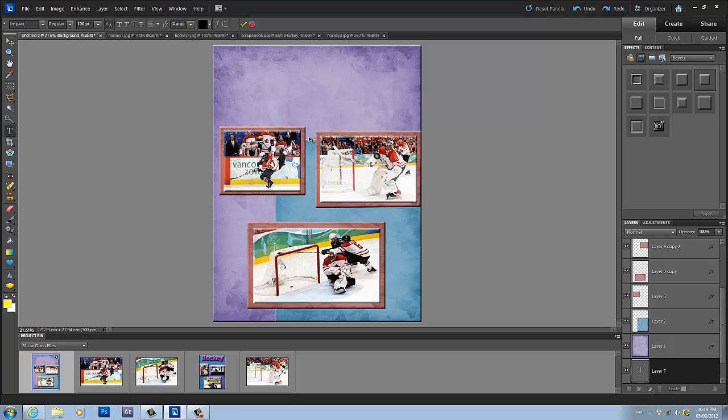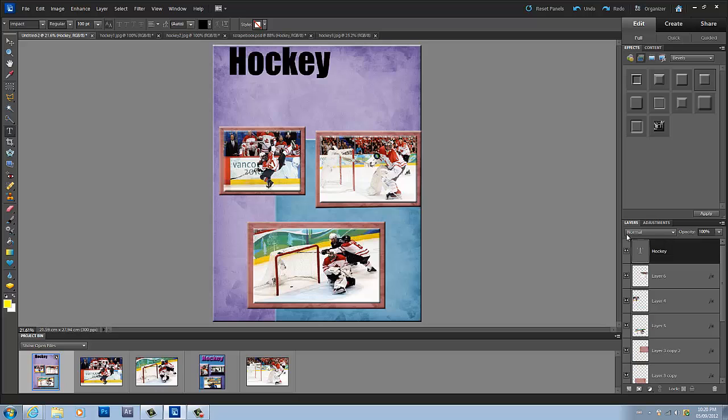It's just really to learn how to, you know, make different things. They all come in handy. So yeah, I'm just going to name this one hockey. And of course it's at the bottom, so just press this check mark for now, and I'm going to drag it all the way up to the very top. So I'm just going to bring it over here. I'm going to change the size.